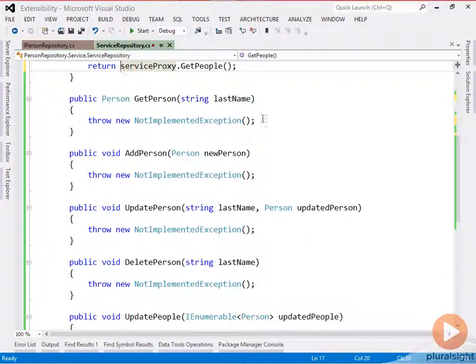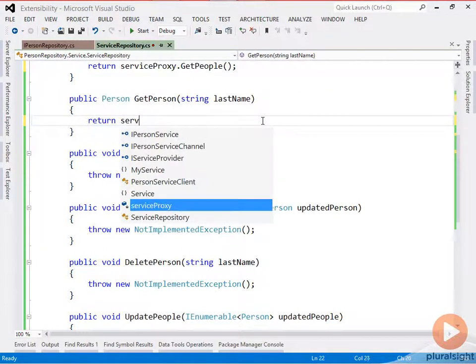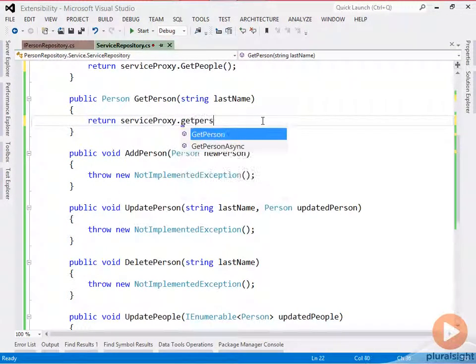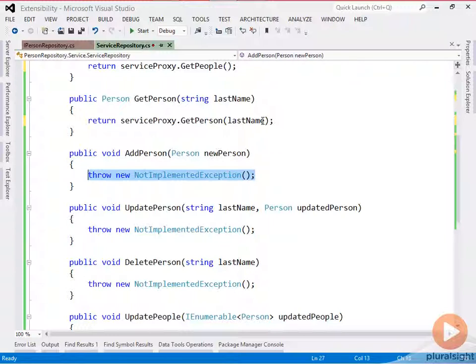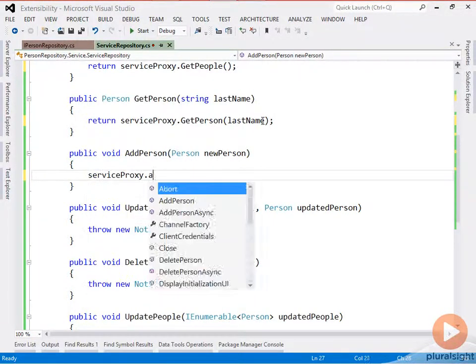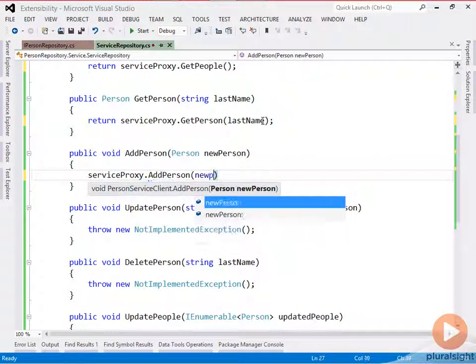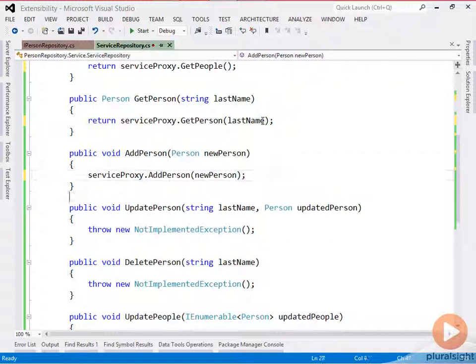We can do the same thing with the rest of our members. So for GetPerson, we can just return serviceProxy.GetPerson and then pass through the last name parameter. For AddPerson, we'll call serviceProxy.AddPerson and pass in the new person parameter.